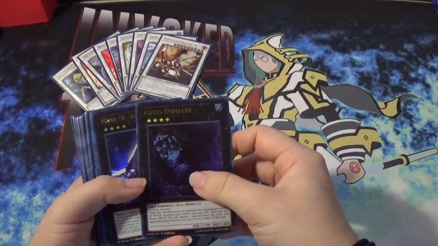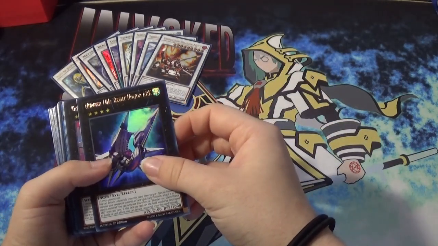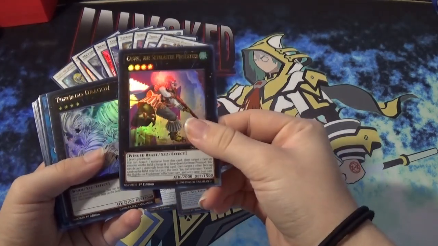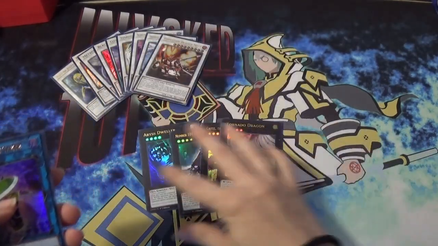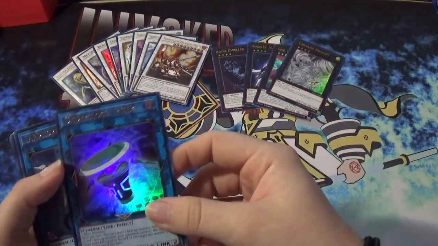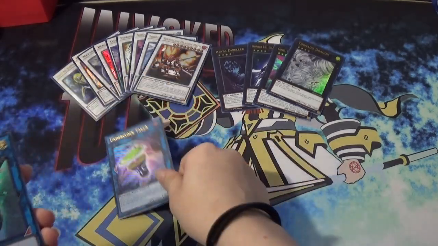Abyss Dweller was kind of neat to see in here. Number 101, Silent Honor Art. Castel, the Skyblaster Musketeer. It was interesting to see that in there. And Tornado Dragon was pretty cool. Too bad I already have secrets. Underclock Taker. I like Underclock Taker. Don't ask me why, I just do.